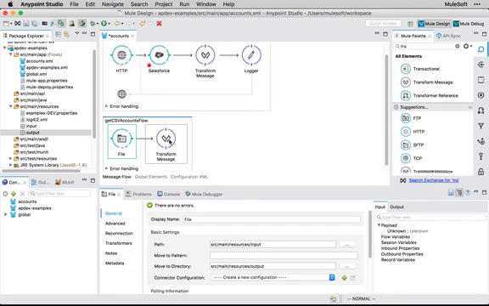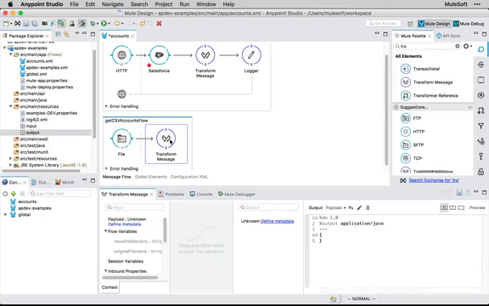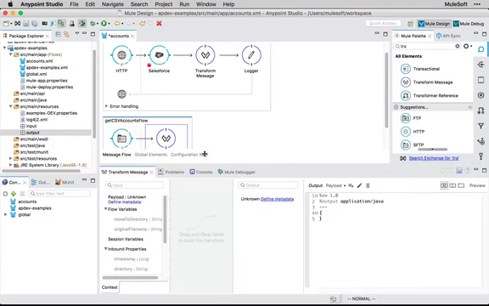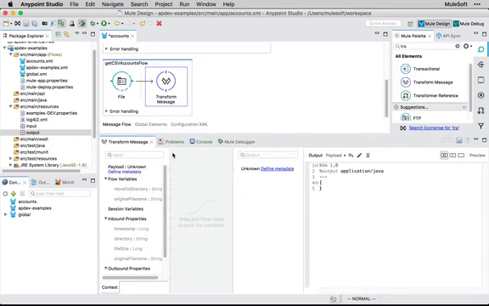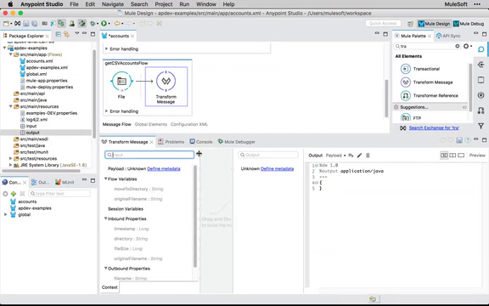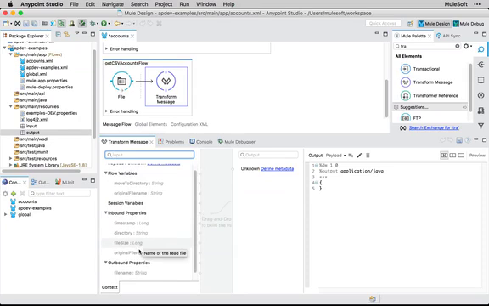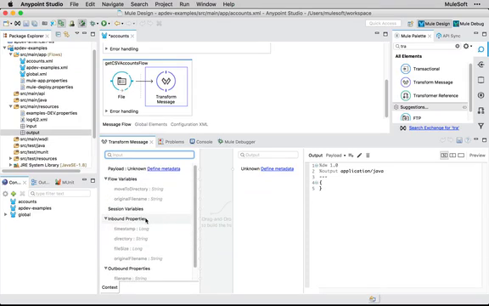Now, in the transform message properties view, if we bring this up just a little bit, bring this out so you can see it, you will see there are some pieces of metadata that are already available to us about the file, allowing us to have information, say if we wanted to filter or do different types of transforms based on it. We're going to start with a very simple transform. We'll keep it as application Java for the moment, and we'll just simply type in payload.